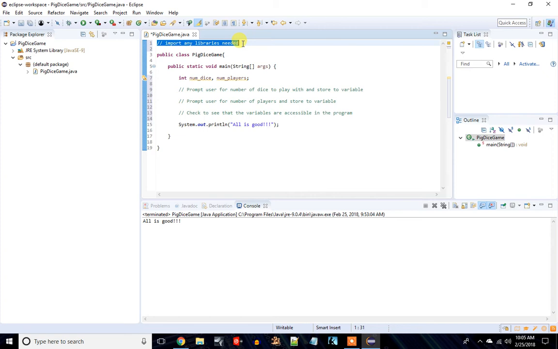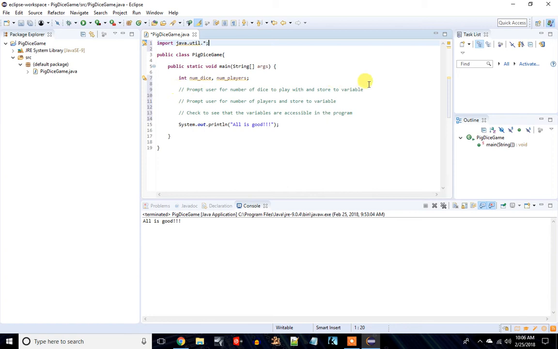But I'm going to be using other things from that java.util library, so I'm going to go java.util.star, which will give me access to the entire library. Alright, and that'll look just like that there.